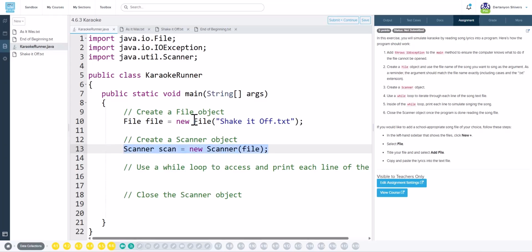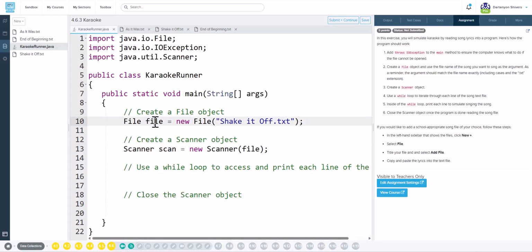What's happening here is that this file variable is referencing a file object, which basically contains access to where this file is located, and the scanner gives us the ability to read from that file. This may not be the order that you write your programs in, but I suggest you do this every single time when you're reading from files.